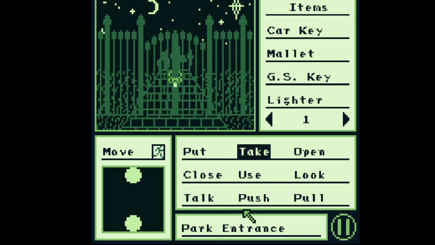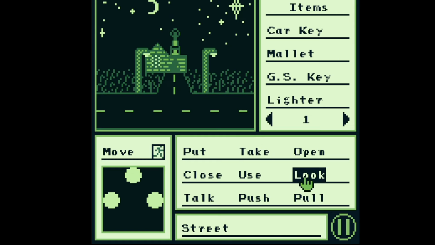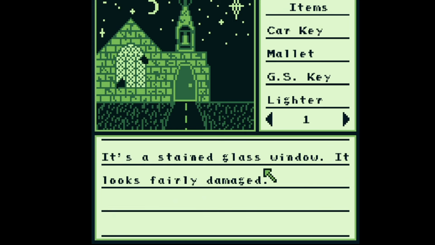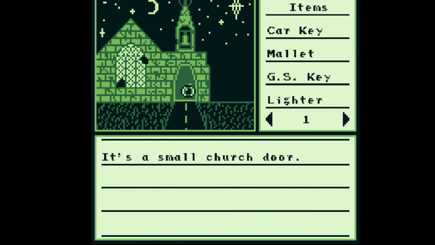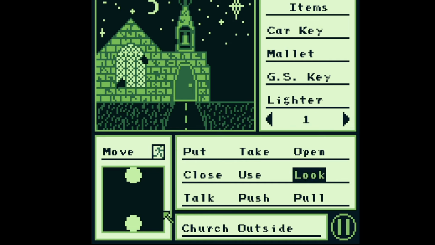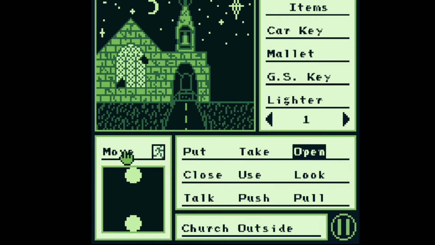Okay. So... there's nothing else to this place, I guess. Should be something else here? What is this place? A church. I don't like the looks of this. Stained glass window looks fairly damaged. I don't like the look of it. It looks to be a small bell tower. It appears to have been out of service for some time. Are the doors closed? Can I open it? I can open it. Alright.